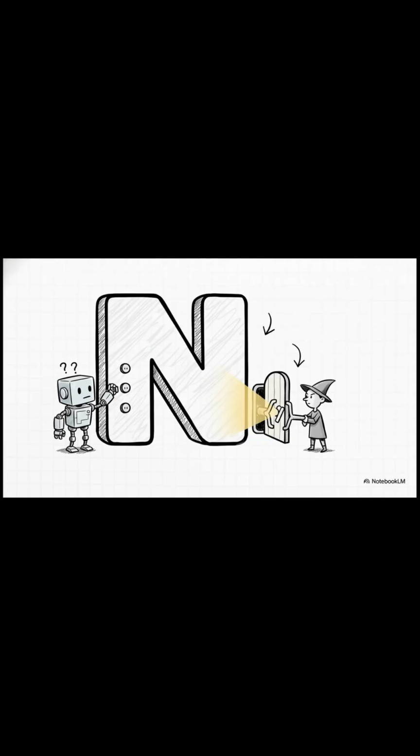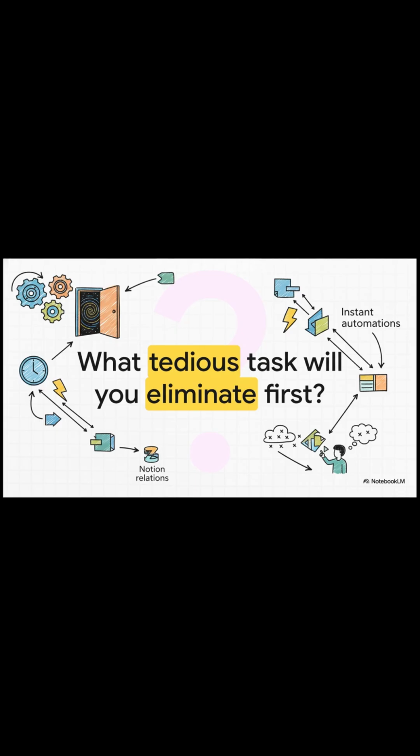So the big takeaway from all of this is pretty simple. When the standard, easy-to-use tools hit a limit, you can almost always break past them by just going one level deeper. By using Code by Zapier, you're not just clicking buttons anymore. You are sending direct commands to Notion's API, and that unlocks its full, unfiltered potential. And that just opens up a whole new world, right? You can now build these truly interconnected, instant automations that were just flat out impossible before. So I guess the only question left is, what's the first repetitive, tedious task in your own workflow that you are going to completely eliminate?